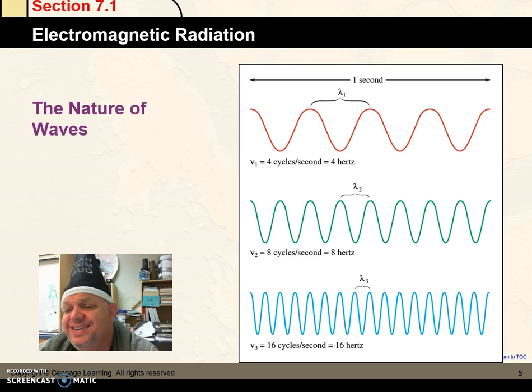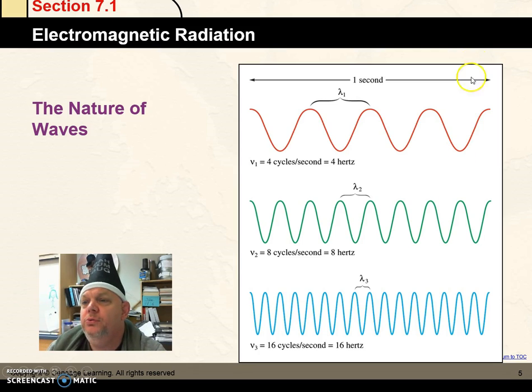But if you notice, it says 16 cycles per second or 16 hertz. Now, if you look at the lambda, the wavelength here, you'll notice that the shorter the wavelength, the higher the frequency. Yeah, that's exactly it. Now, remember, if you get confused about something, you can always press stop or pause. You can always rewind it, okay?